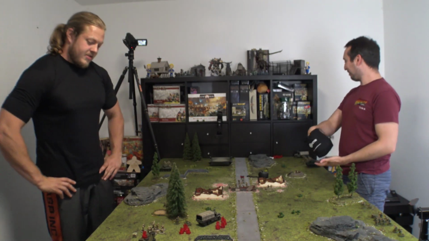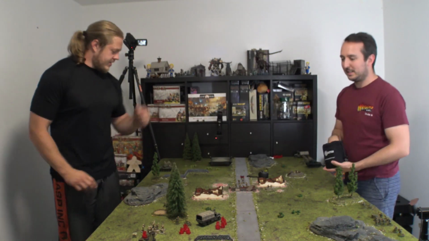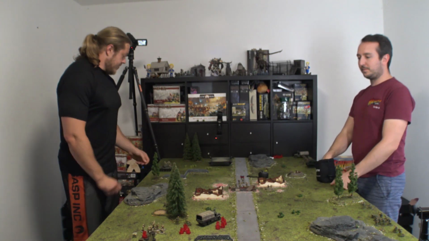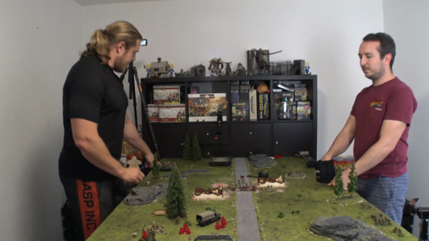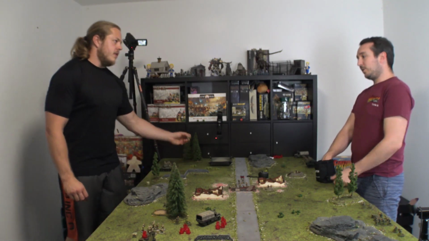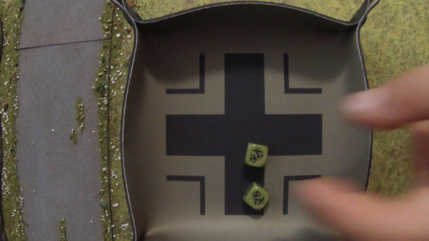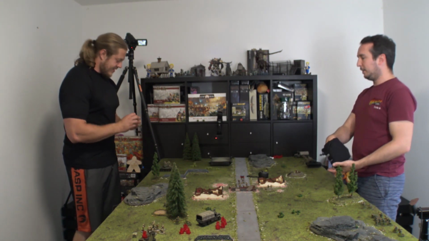We have. So next dice is another sand-colored dice. Okay, so we're going to roll to see if we can come on with our reinforcements. They're the inexperienced squad, so they need a 7 or less to come on. And they've got 12. So they definitely don't come on, they go down.